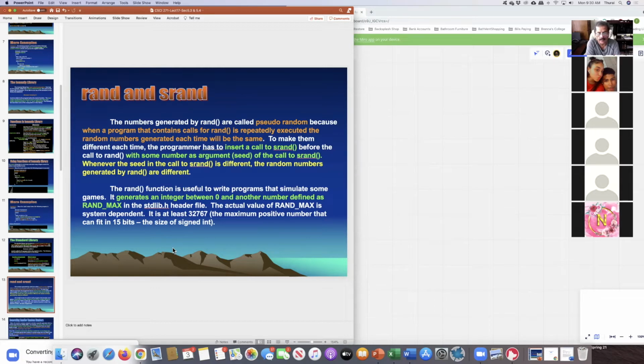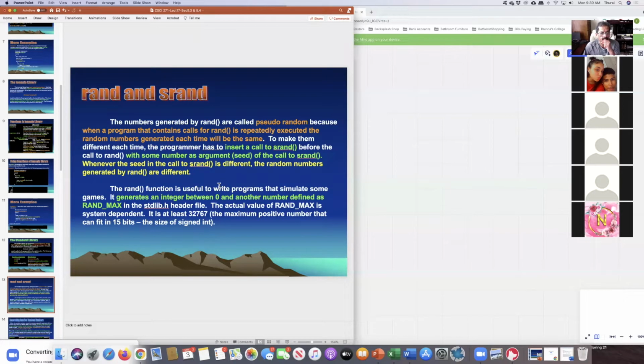And the entire idea of games originated from simulation, and now game programming uses the rand function all the time throughout. And we are going to learn in this class just simple applications of the rand function. Simple simulations, that's what we're going to do.